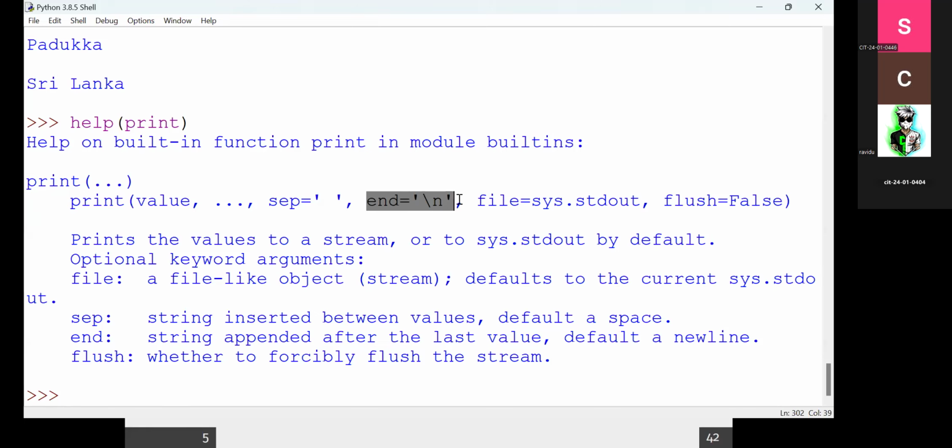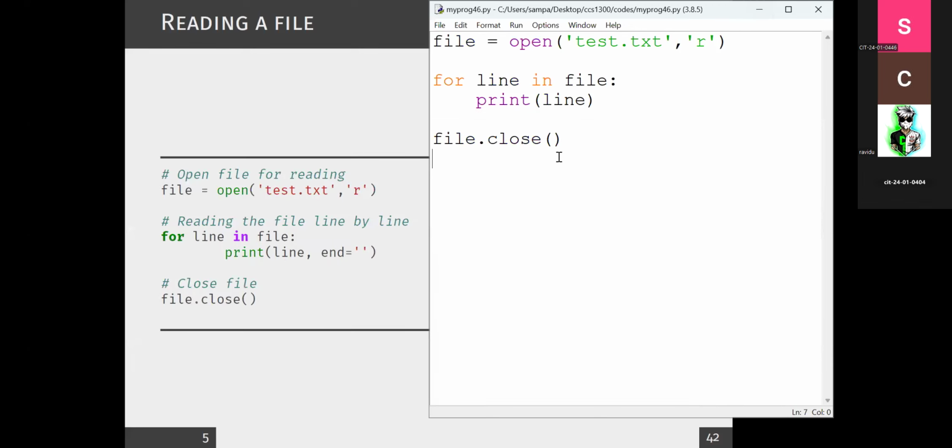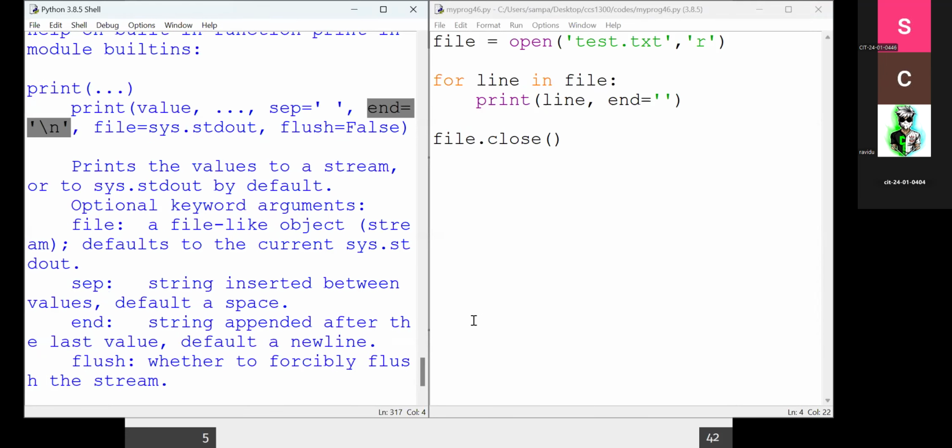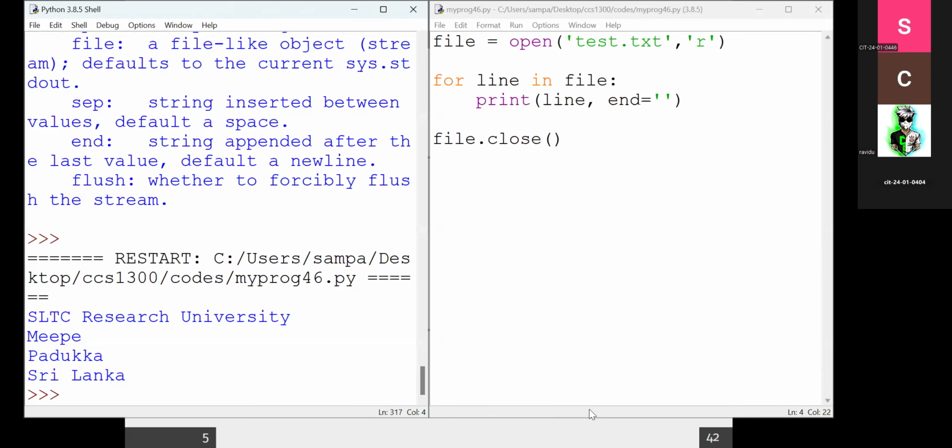We have another \n, which means it will add an extra line. Therefore, we need to modify this if you want to properly print this. So to properly print this, we will have to modify end. We have to say it's empty. So if you do this, now you will notice that the file is printed properly.